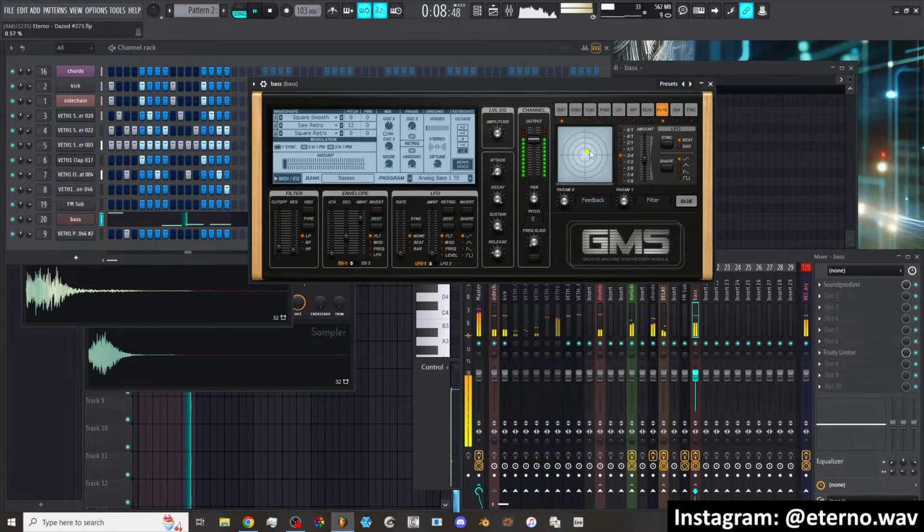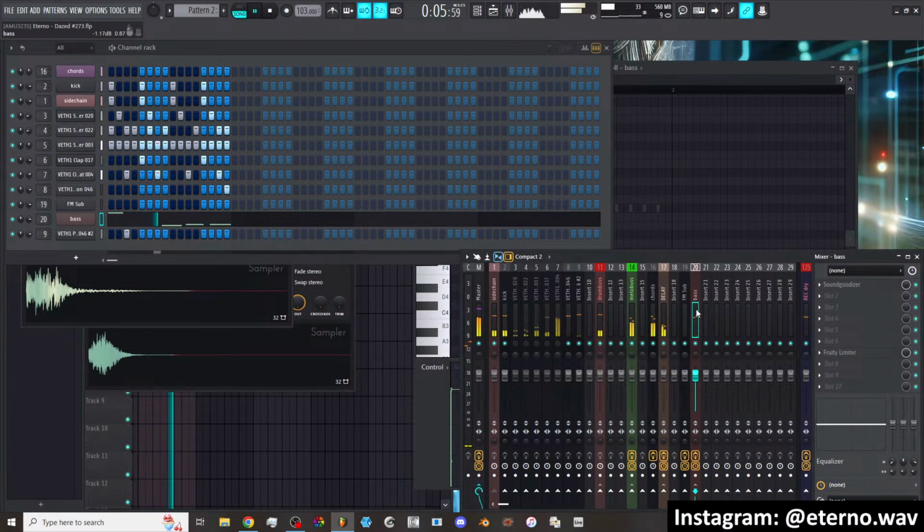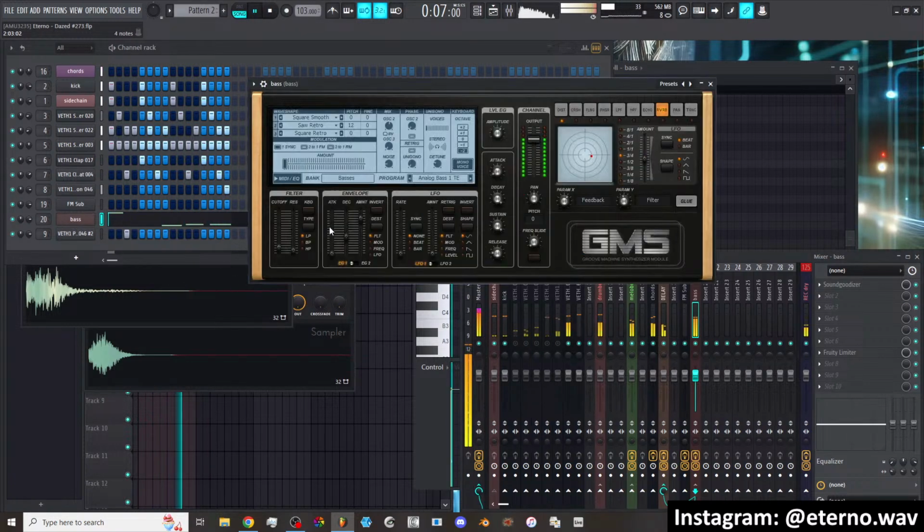And I could add reverb too, but I'd rather do that externally. Loading it into this delay is pretty cool though. And opening that up.